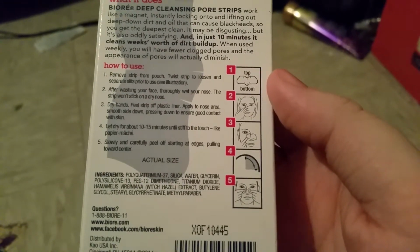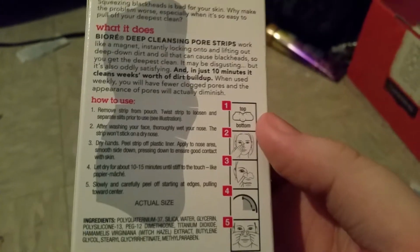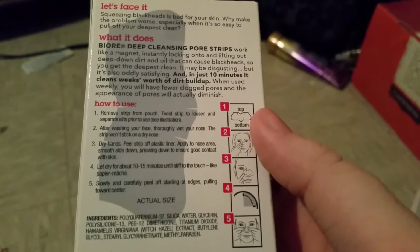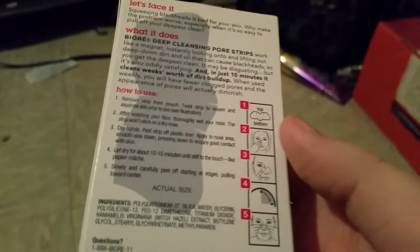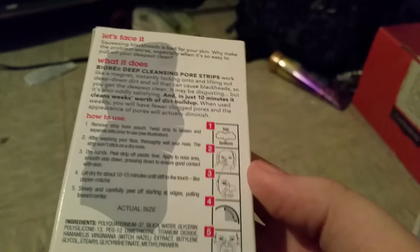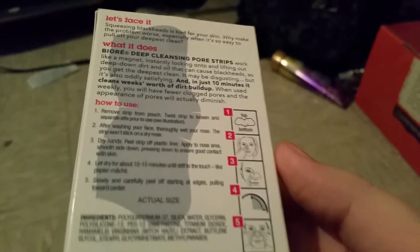And then you just peel off like a band-aid. It's not that hard. It does hurt for like the first couple times, but then after a while, you just kind of get used to it. I mean, it's not like painful hurt. It's just more like ripping a band-aid off your nose, I guess.